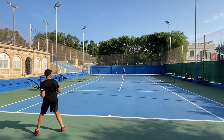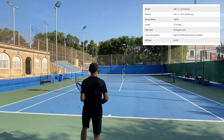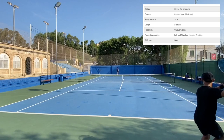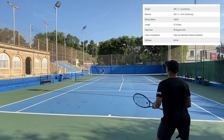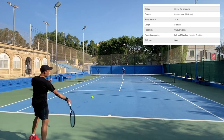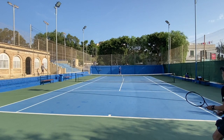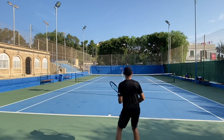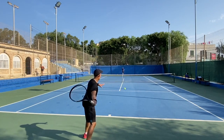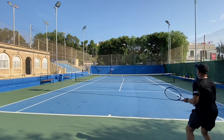So the differences between the two rackets are not huge. The Heysil 98 Tour has a similar 300 gram weight, 22 millimeter beam, 64 RA, but an 18x20 string pattern for more control and a 32 centimeter balance. I've added a bit of weight on the Tour 98 because I felt like I needed a little bit more pop, so I added around 3-4 grams at 12 o'clock, and then it was spot on for me. I really love this frame. It's definitely something I could take into a tournament.